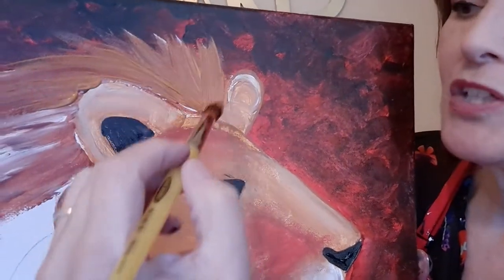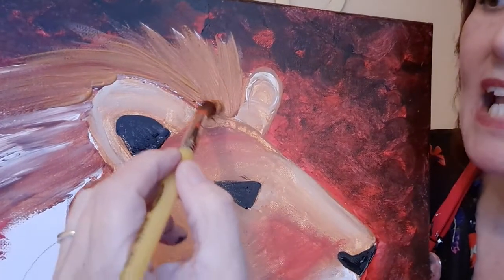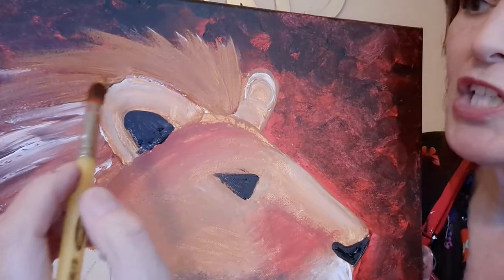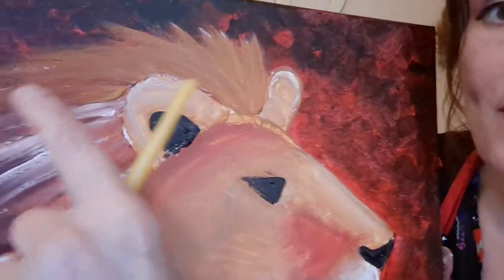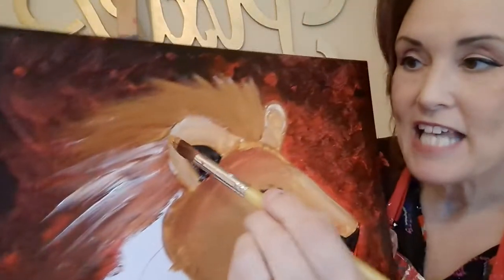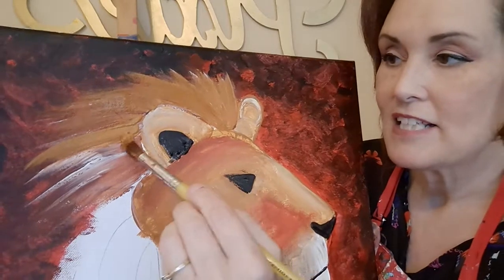Straight up, and then lean back. And then it starts to point at the corner. Whoosh, whoosh. And I let my paintbrush stick out over the background, and that's how you get those little pointies. More. Okay, touch the ear and flick. Touch the ear and flick.